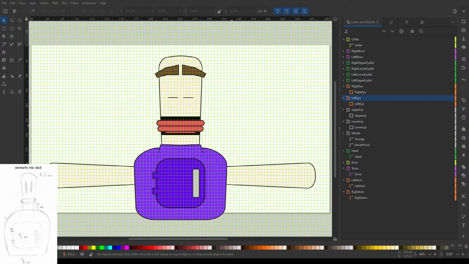Why is it not working? Yeah, head is totally wrong. Door is totally wrong too. Why is that?